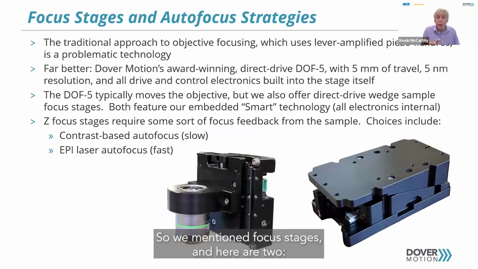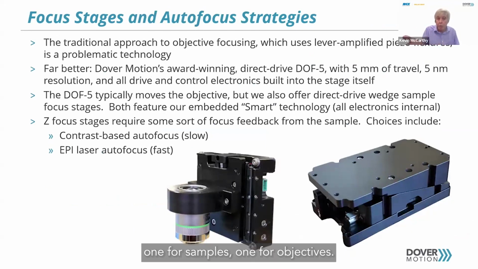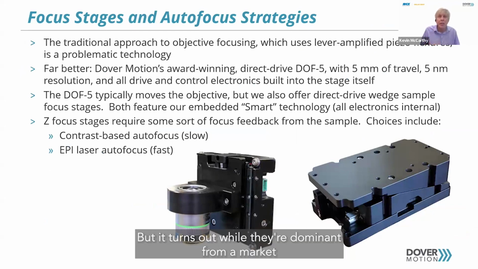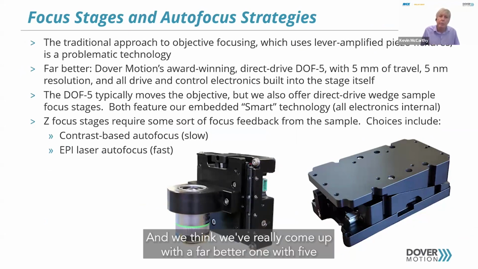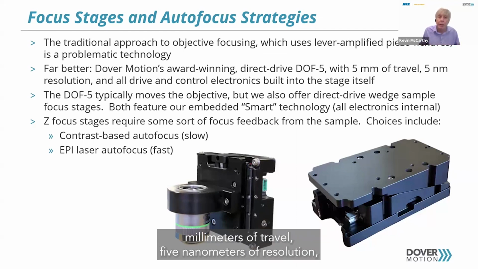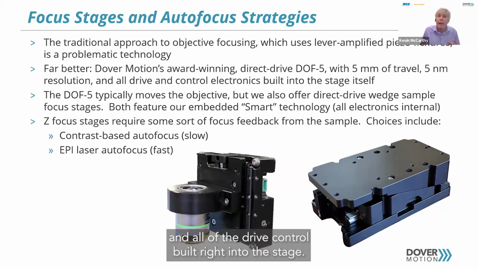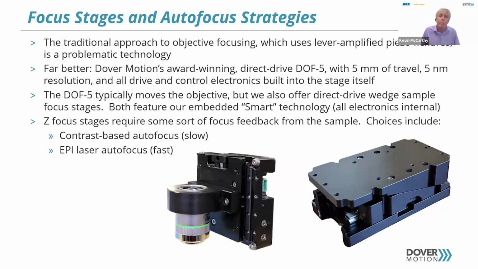So we mentioned focus stages, and here are two, one for samples, one for objectives. Traditionally, focus motion is done with lever amplified piezo flexures, but it turns out while they're dominant from a market share perspective, they're really a pretty terrible technology. And we think we've really come up with a far better one with 5 millimeters of travel, 5 nanometers of resolution, and all of the drive control built right into the stage.